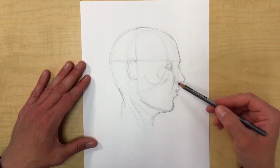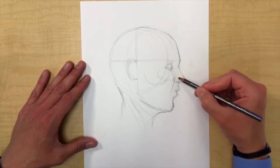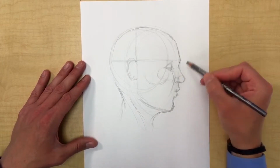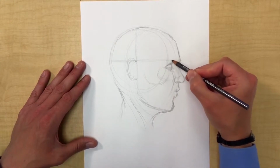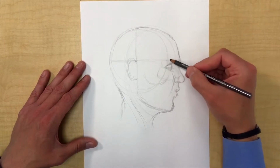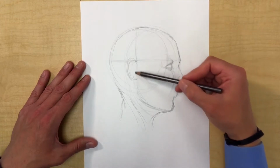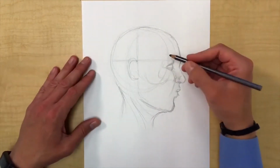By putting in this extra work, this will really help you with shading. The nose has a plane here, and a spherical shape right here on the end. Her eyelid is going to come around here. She has an eyebrow right here. I'm just going to get all these planes. Now I'm ready to start adding some details.